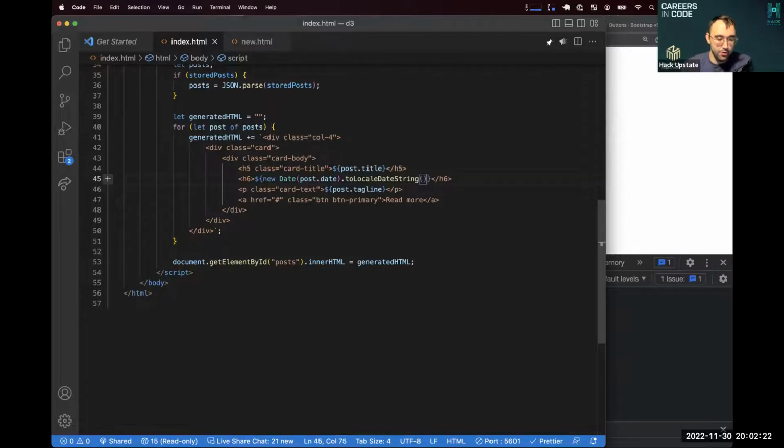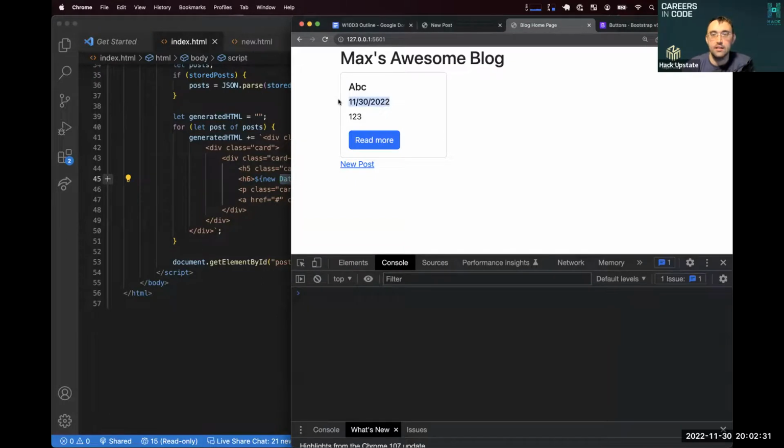And if we add our parentheses onto that, this is a function built into JavaScript. And now we get 11/30/2022 showing up as the date.